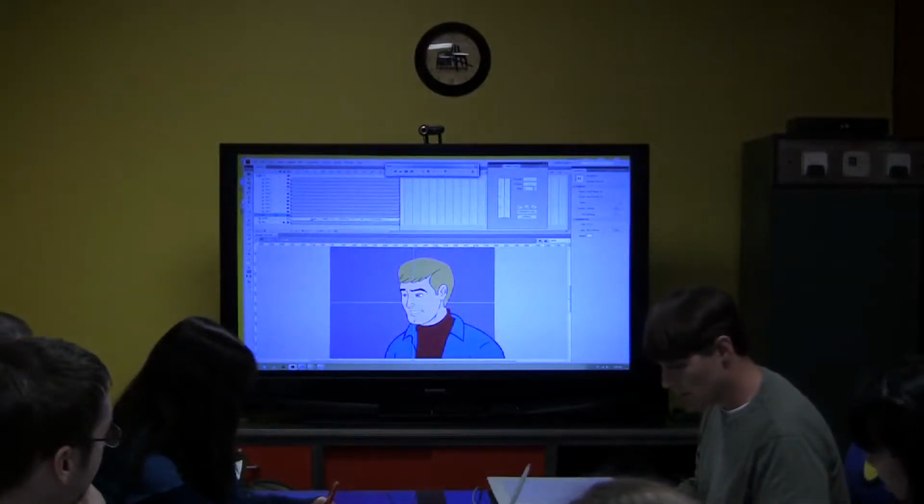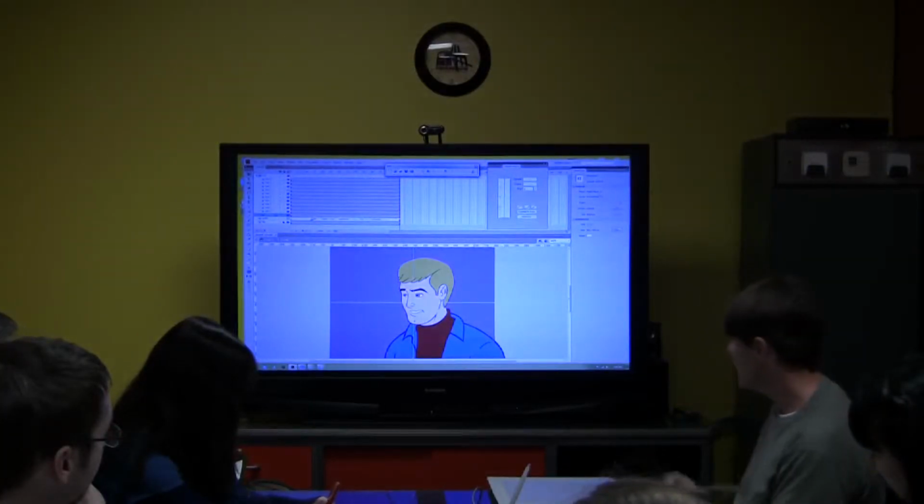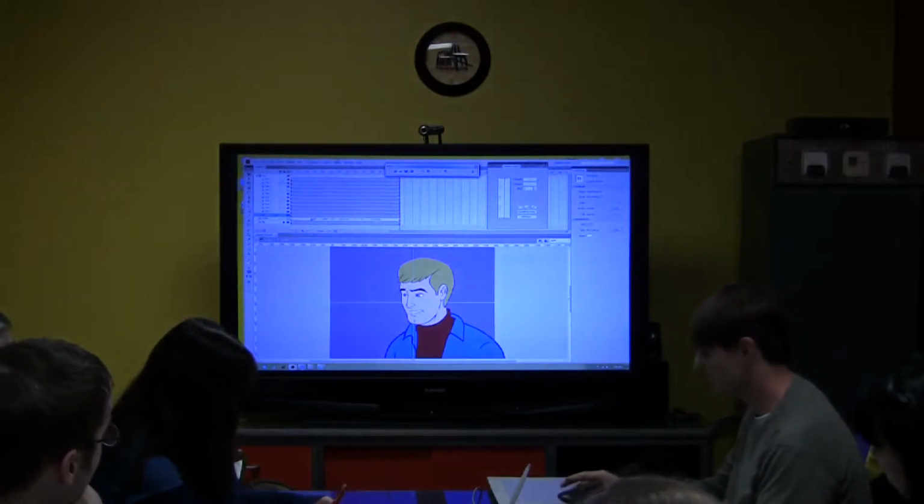The reason we want to do that is because if we need the character to talk or blink, it's going to be easier to do it if everything is without a tween, on twos primarily. Again, that can change, but you don't want to put everything on ones. It doesn't need to be on ones.